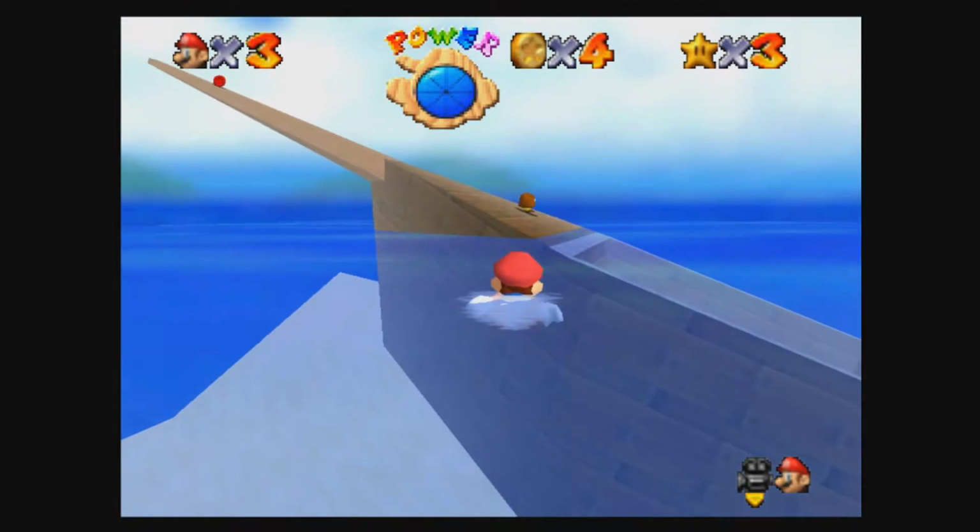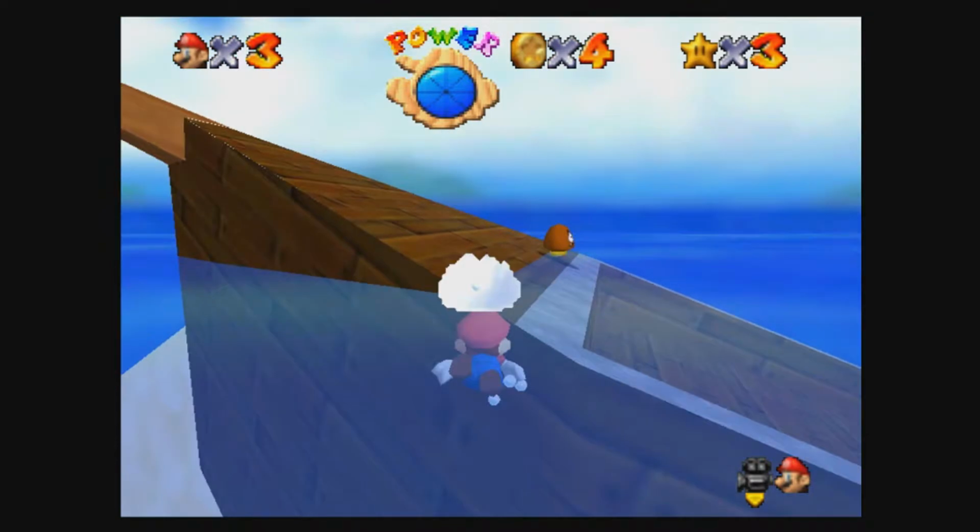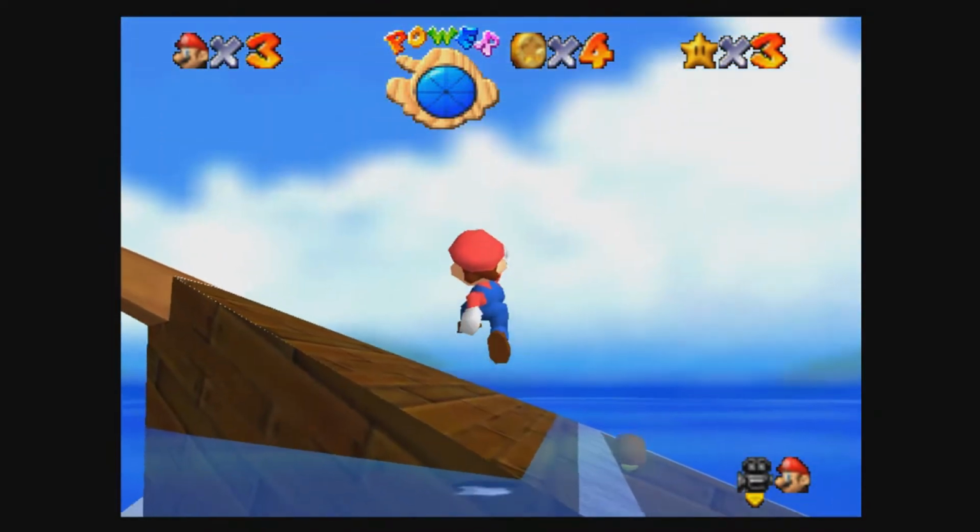And I use the cane for nothing because I can just swim. And there's a Goomba. His family left him. I was going to go swim. Oh shit, he's committing suicide.